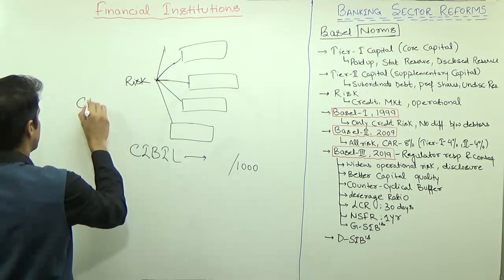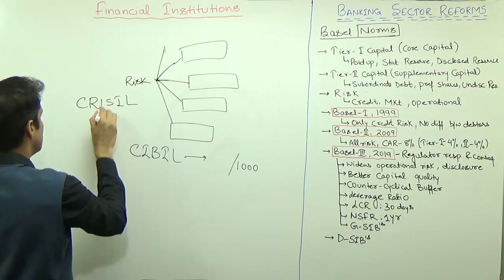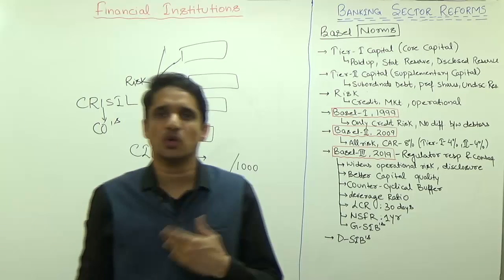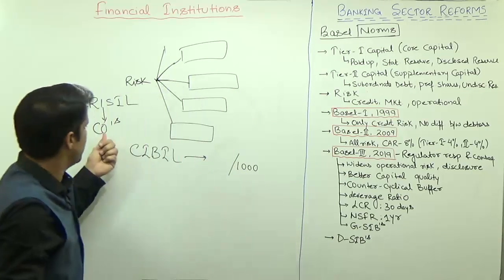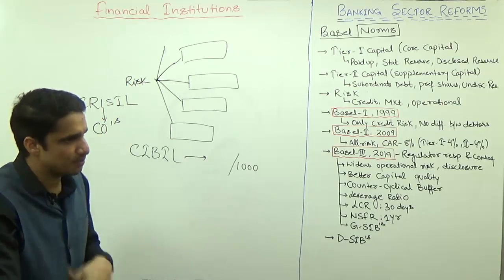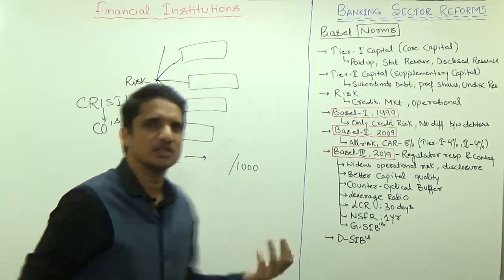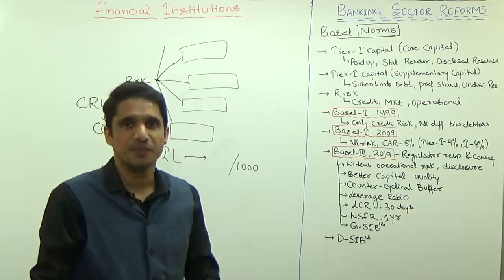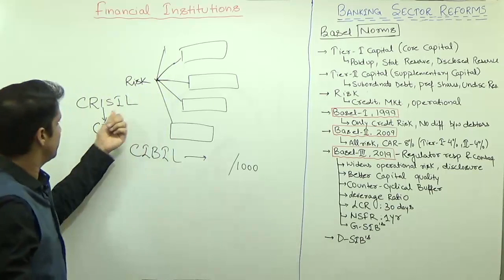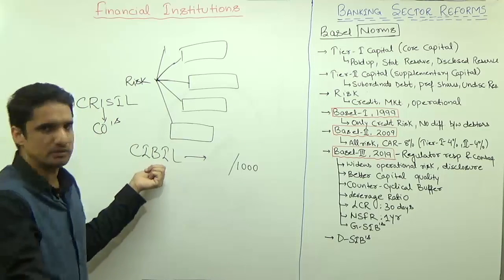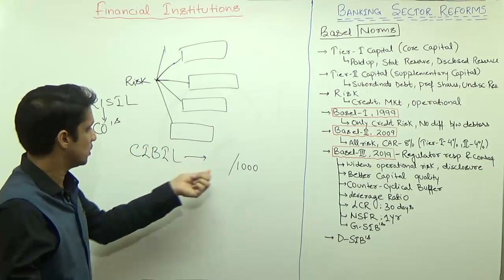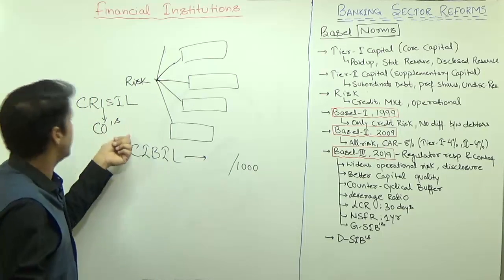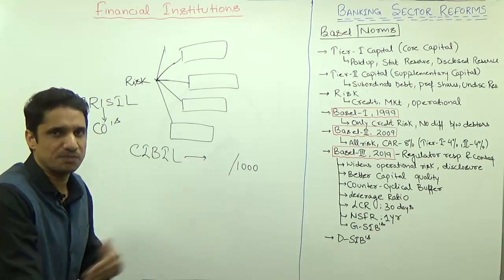Just like we have CRISIL. CRISIL is a rating agency which rates different companies. Suppose one company wants to come up with some debenture, so CRISIL will give a rating to that particular debenture. One company coming with some IPO, they will give some rating. Similarly, we have international rating agencies that we discussed: S&P, Moody's, Fitch. At the company's level we have CRISIL. At the individual level we have CIBIL. Just like you give these scores to individuals, you give this rating to companies when they come up with the debenture or the IPO, FPO and all.